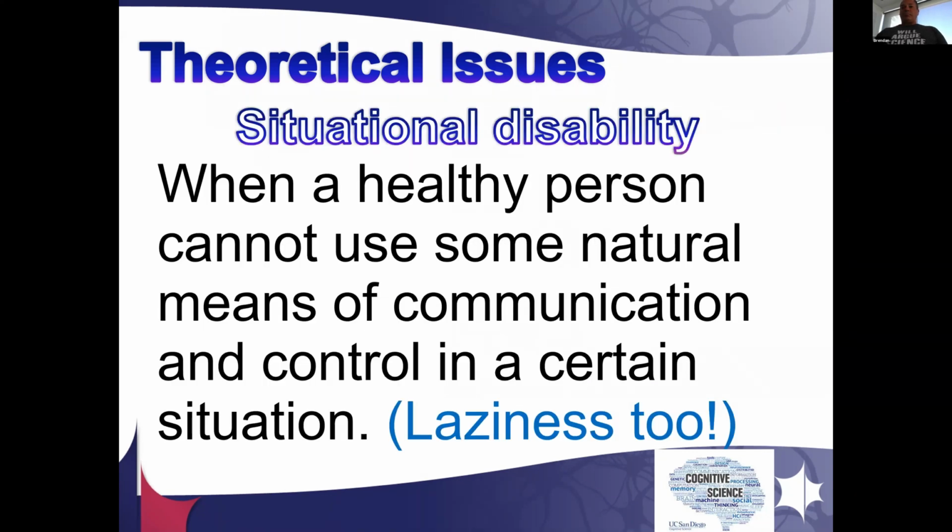Another issue I like to bring up is called situational disability. This is a term that I learned from the human-computer interaction literature. It refers to when a healthy person can't use a natural means of communication and control in a certain situation. So even if you're an able-bodied person, if you're driving, in a sense, you're not able to use your hands. You probably could not type. You should not use a cell phone. In general, if you're driving, your hands should be limited to working with the steering wheel.